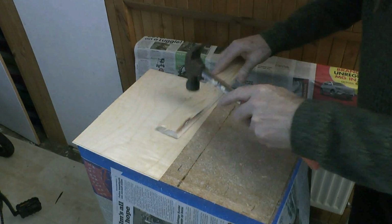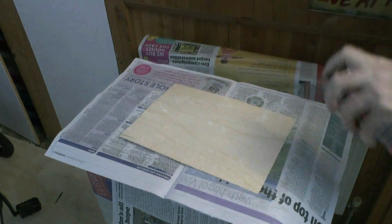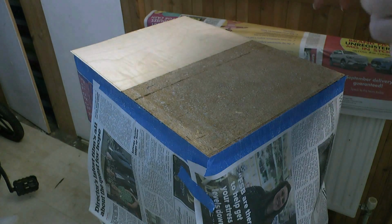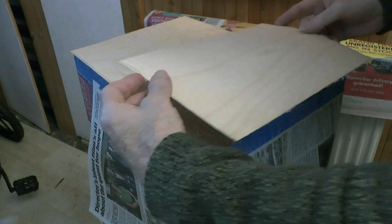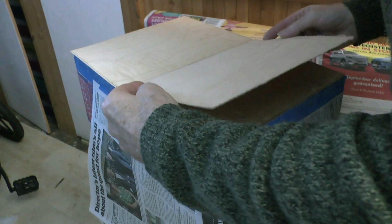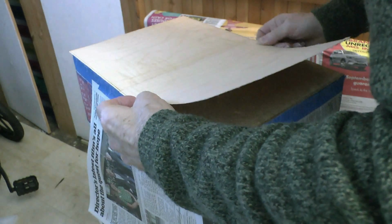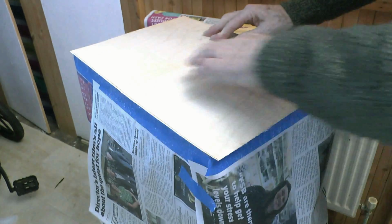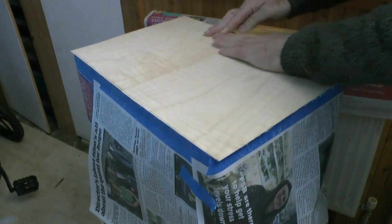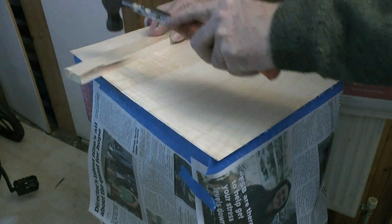and then using a piece of newspaper as a barrier, spray the adhesive onto the other veneer, and then very carefully marry up the edge. I don't seem to have quite as steady a hand as I used to when I was a young man. You've got to be spot on first time. As I say, make sure there's plenty of glue on both surfaces, and then impact it down with a hammer and block of wood.